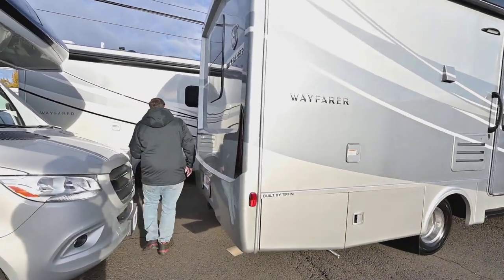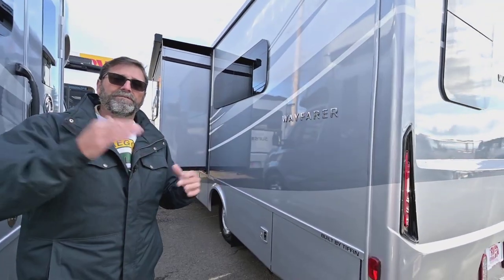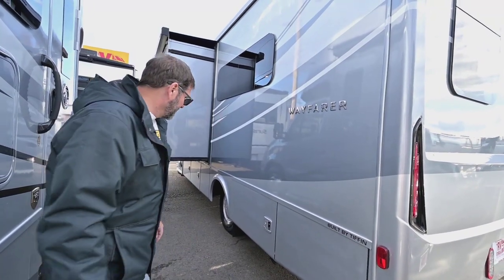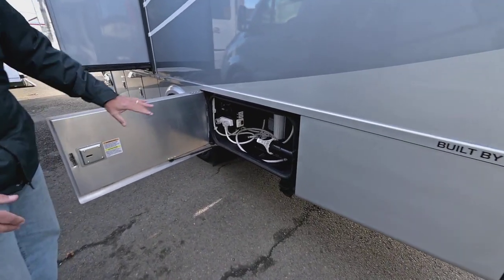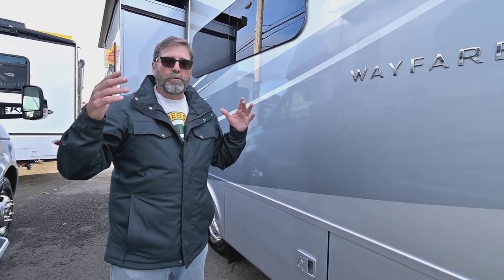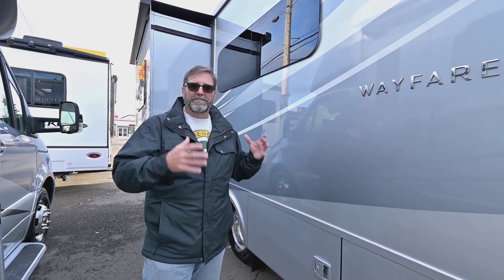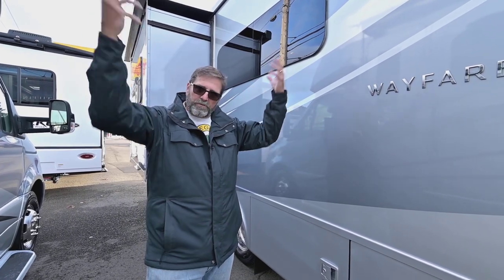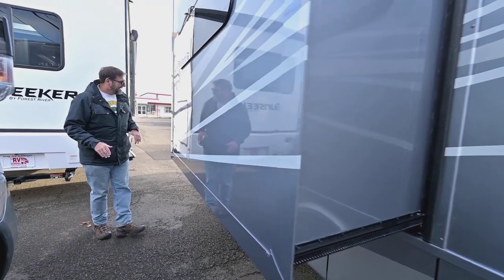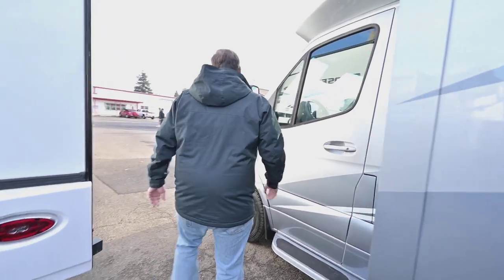We have a slide topper awning up here to prevent debris from accumulating on top of your slide — if you have a pine cone up there and you bring in your slide, it doesn't close right. Here's your water station; all your water systems are internal on this coach. This coach also has a 300-watt solar package and lithium-ion batteries, so it's like a rolling power plant with the best battery system on the market and tremendous available solar to keep those batteries charged during dry camping. It also has an automatic leveling system — just hit a button when you get to camp and it'll level and stabilize the coach automatically.